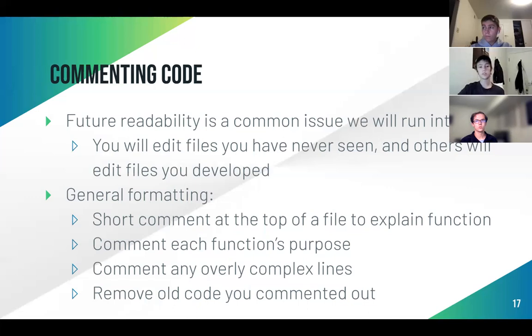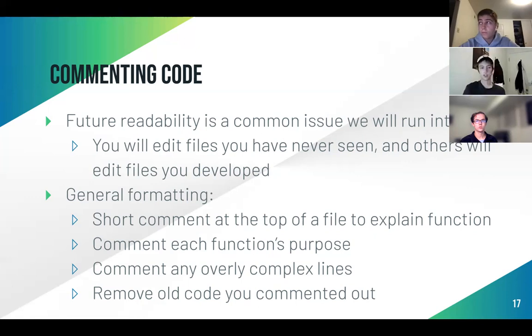Because feature readability is just a super common issue that we're going to run into once we're actually on these larger project teams. We'll be making files and maybe adding one thing to them and coming back a month down the line to add new features or fix a bug, and you're going to be seeing files that you've never touched before. People are going to be reading your files for the first time after you coded them a month ago. We just want our files to be readable, not very cryptic, so that we don't have to be sending messages back and forth asking what's happening on line 5. People don't understand. It'll just slow down our development process overall.